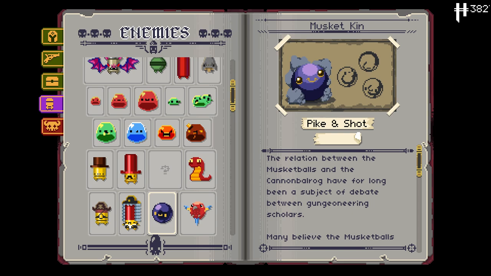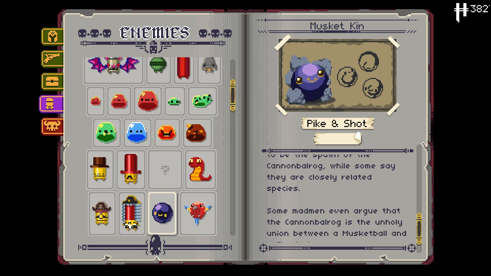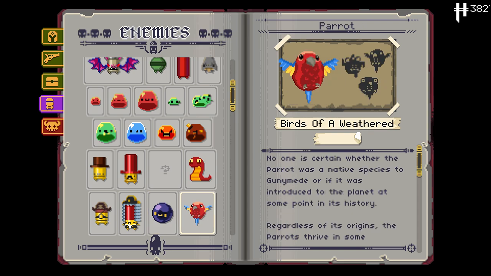"The relation between the musket ball and the cannonball rag has long been a subject of debate between the Gungeonia scholars. Many believe the musket balls to be the spawn of the cannonball rag, while some say they're closely related species. Some madmen even argue the cannonball rag is an unholy union between a musket ball and a skusket." Ha ha, that's great. Oh, the parrot is just so chonky. By the way, I'm dyslexic as hell, so reading is not my forte.